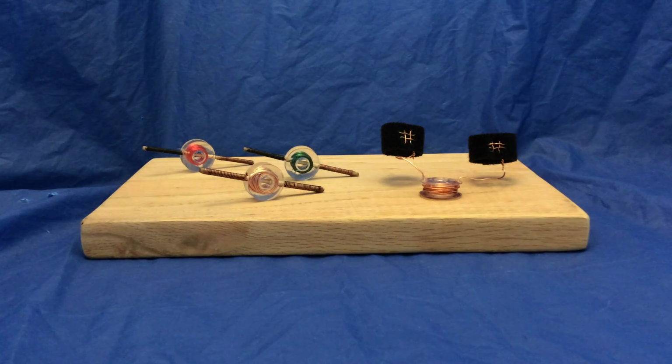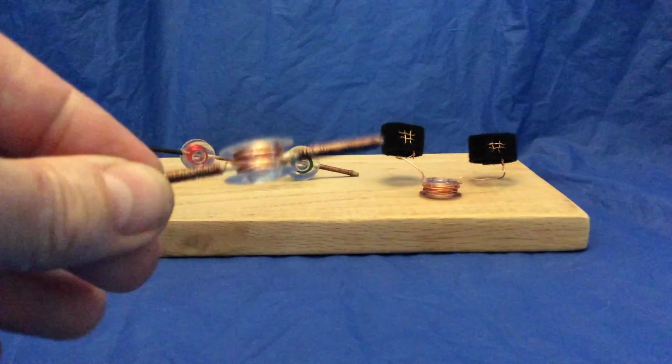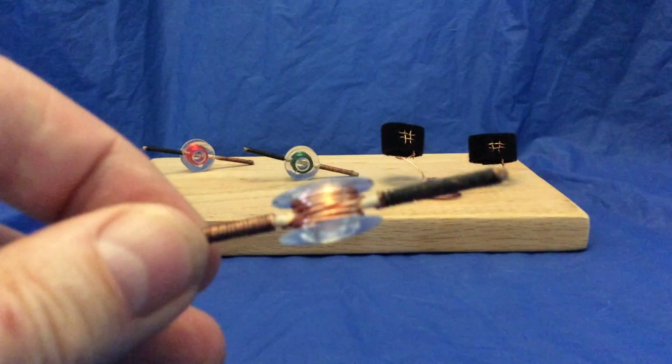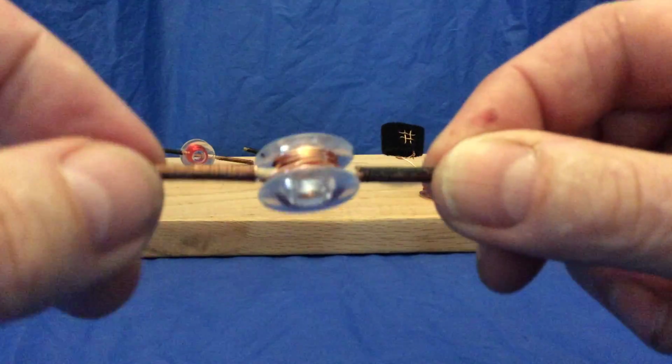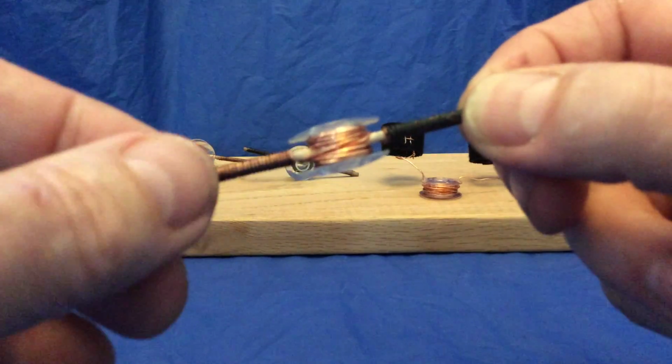I'm going to talk for a minute about the objects which give the website its name, which is primary coil. This is a primary coil. In engineering, primary coil refers to the input coil of a transformer. In this context, primary coil means literally first, the child's first coil. Now you can see how simple this is.